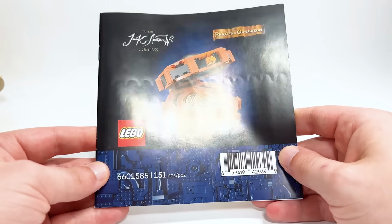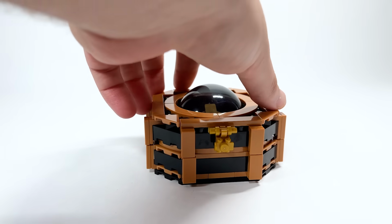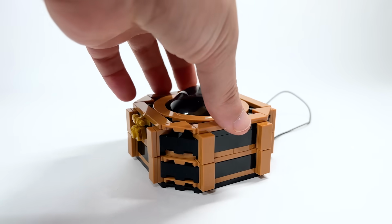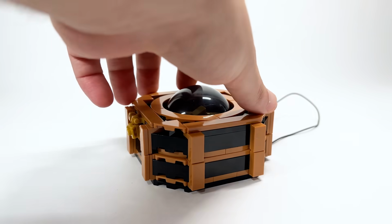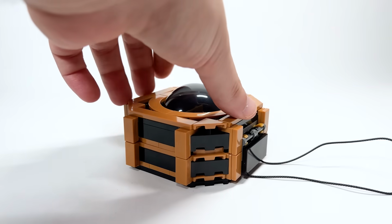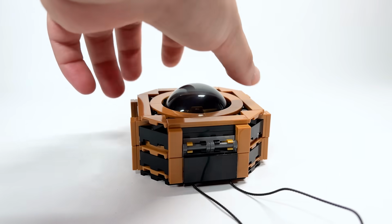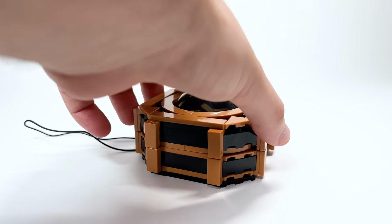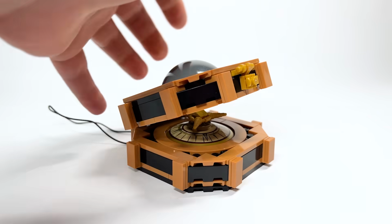So just really interesting. All right, so here it is built, and this means more to me than you probably will ever know, because this is so iconic and beloved for me personally. Not only as a fan of the franchise, obviously this is an important item and prop from the films that I think LEGO's done a pretty good job overall capturing.